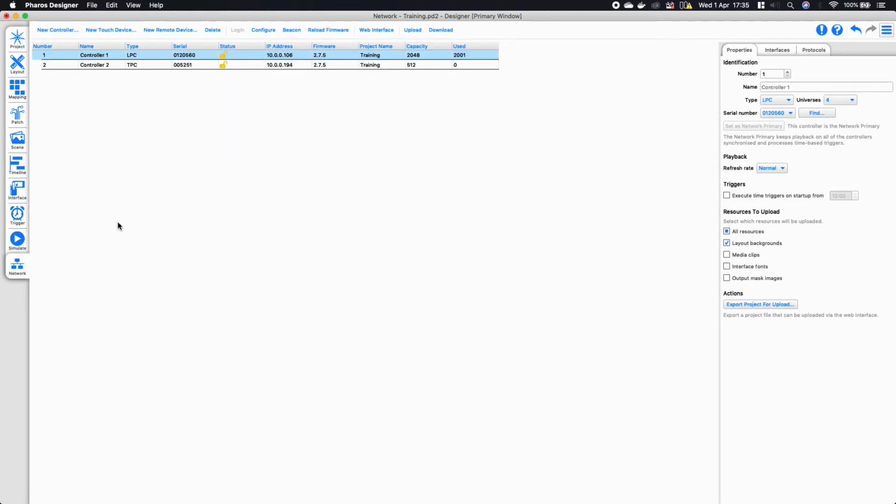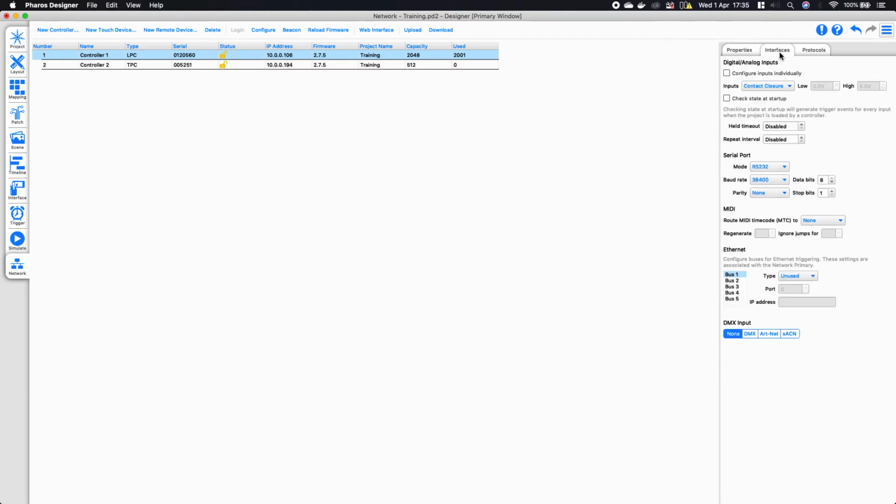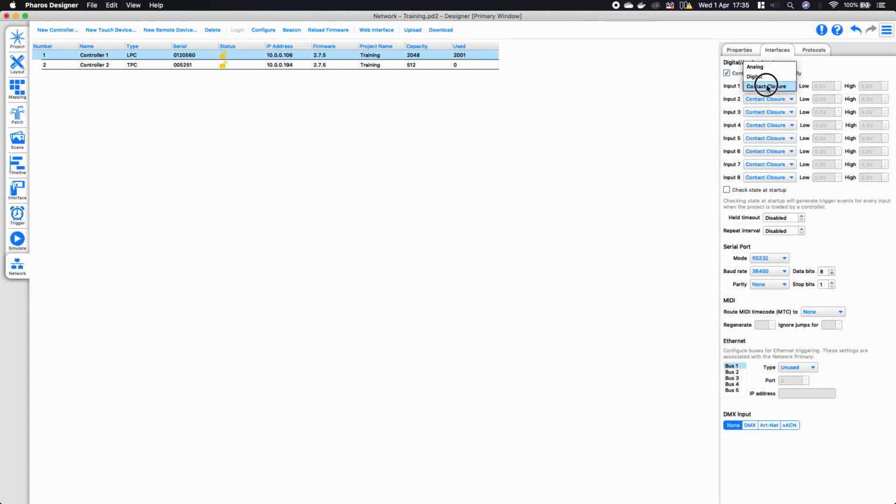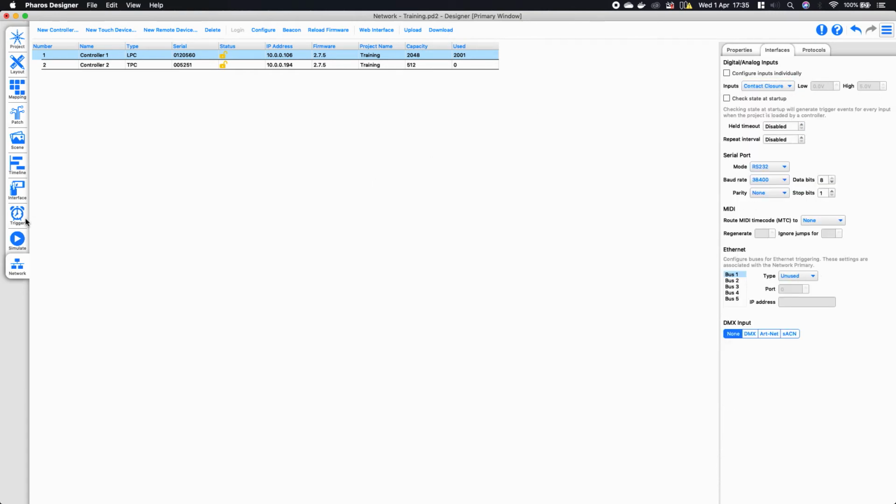And the way that you would configure those is by selecting the unit in the network view, going up to the interfaces tab, and then you have an option to set up the inputs as either contact closure, digital, or analog. Just a quick reminder, contact closure is a dry circuit with no power in it. A digital circuit is obviously a circuit but with power. The inputs are rated a max 24 volts. And then finally you have an analog input, and that's going to work a little bit like a dimmer. So a variable is going to be produced as that power increases, which we can later use in some of our actions. For now though, just keep it as contact closure.